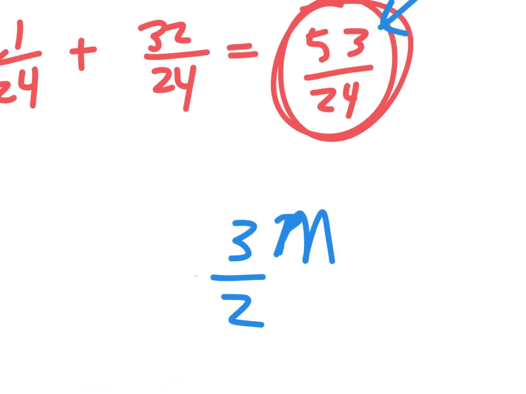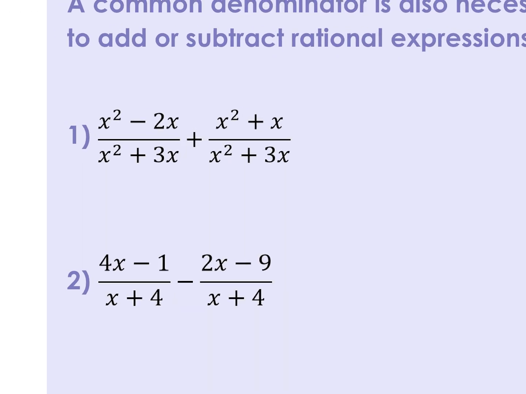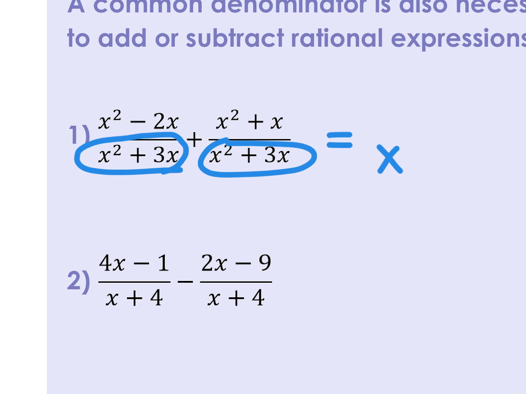All right, moving on. Let's get back to this. All of a sudden, they got nasty. That's what we were preparing for, is that they're fractions, but now all of a sudden they got variables in them. Well, we can use that system I just showed you a second ago. But this page is just meant to remind you, if they have a common denominator, it's really not that bad. Do you get they already have a common denominator? So then you just, what? Do you actually add the denominators together? No. You leave the denominator as x squared plus 3x, and you add the tops. Careful.